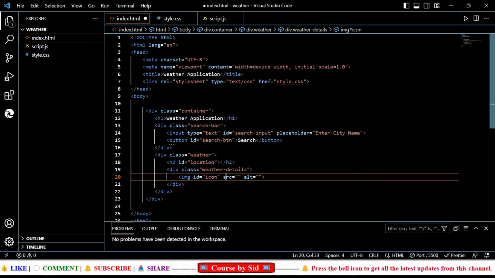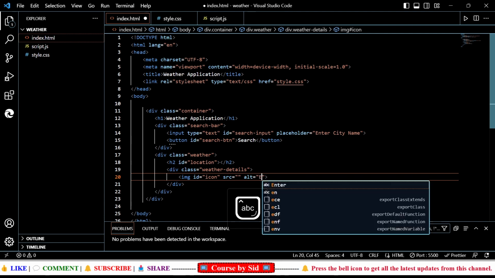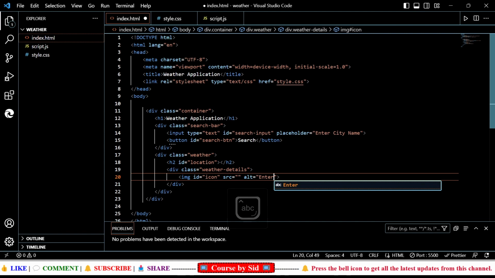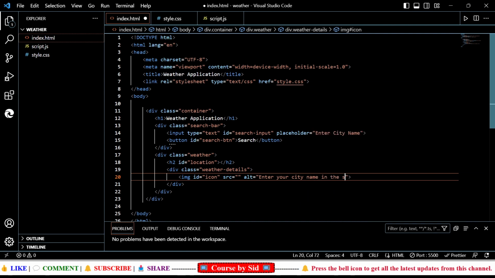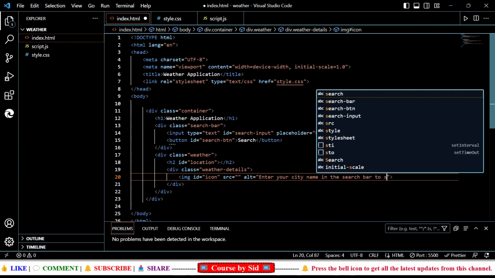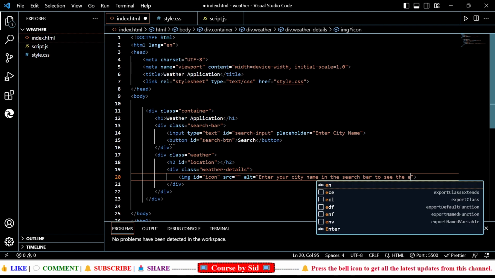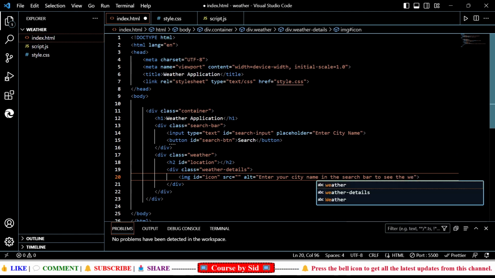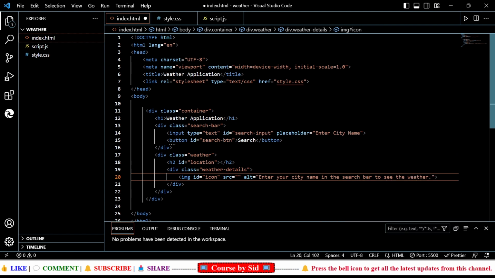And then in the alternative text I'll be writing enter your city name in the search bar to see the weather.